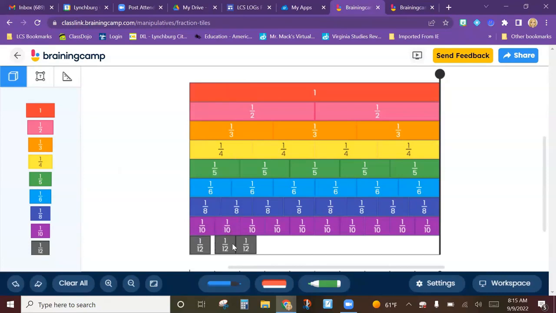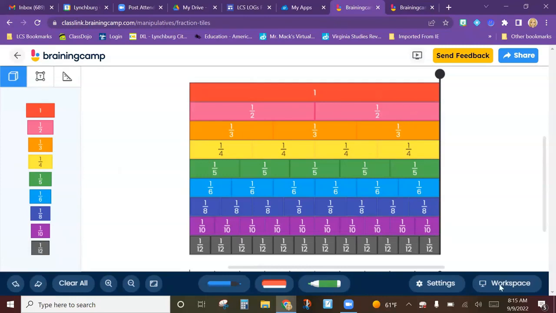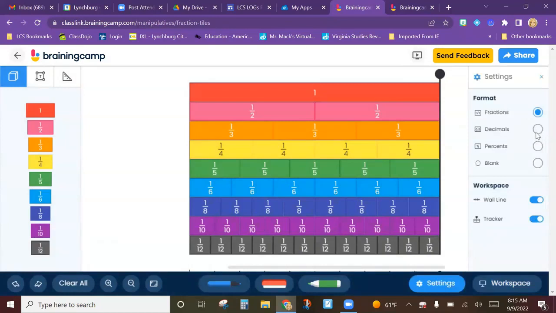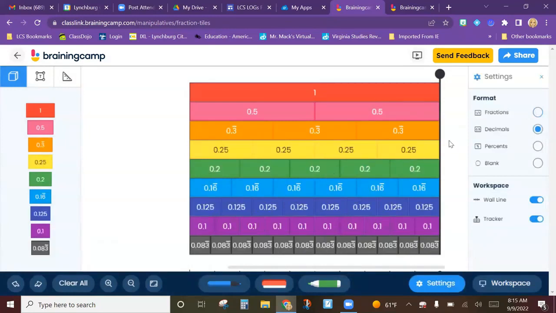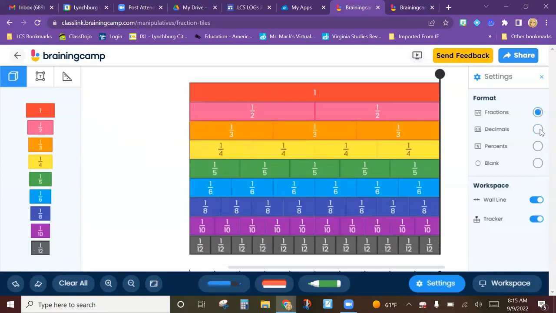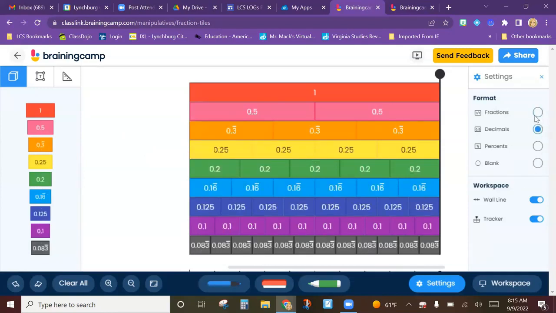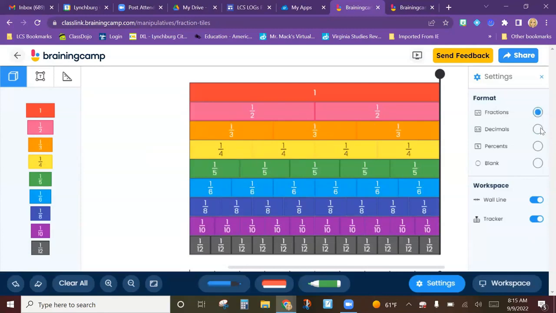It should follow, okay. And then you can go to your workspace, settings, and click decimals. Now look at that, right? So now you have 33 hundredths, 25 hundredths, and you can toggle back and forth to the different types of notations.